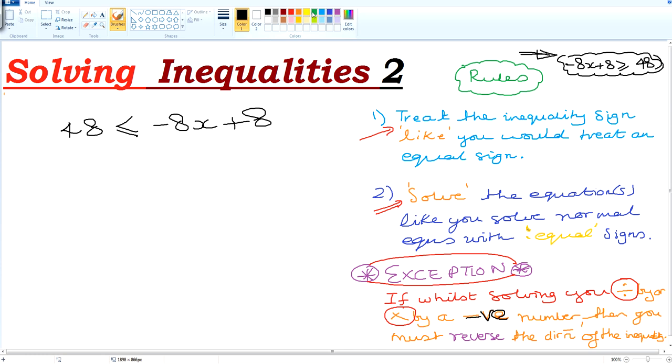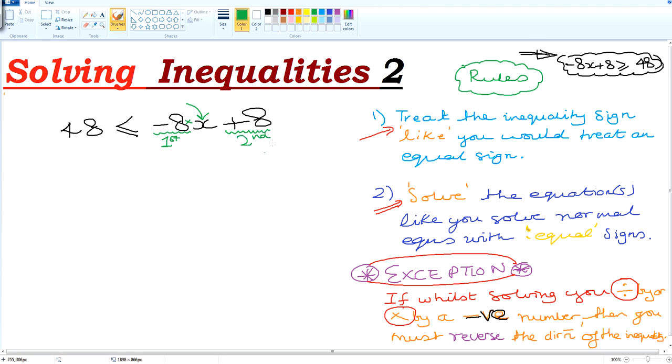So where do we start this question? We want to solve for x. We start at the x. What has been done to the x? Okay, so can you read to me please? X has been times by minus 8. We call this our first action. And then what's been done? Added by 8. That's called our second action.